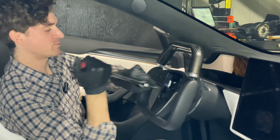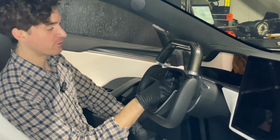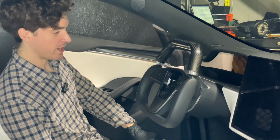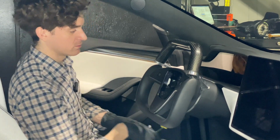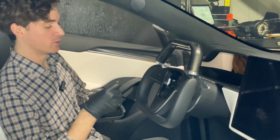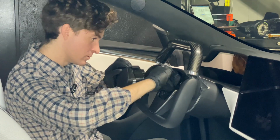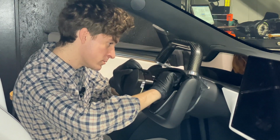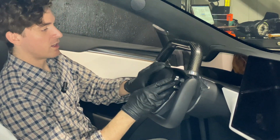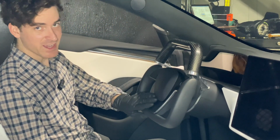That's good enough. Now we will plug back in our 2 harnesses. On the left, we have our steering wheel electronics, and on the right, we have our airbag module. You should hear a satisfying click when they go into place. I'm going to line up my airbag module and give it a good smack.